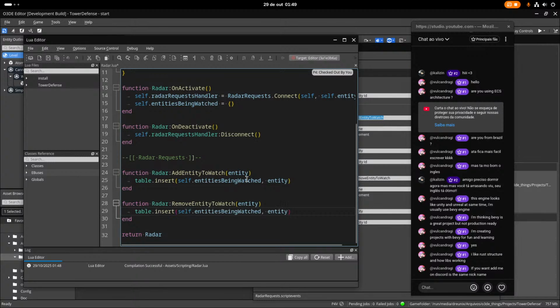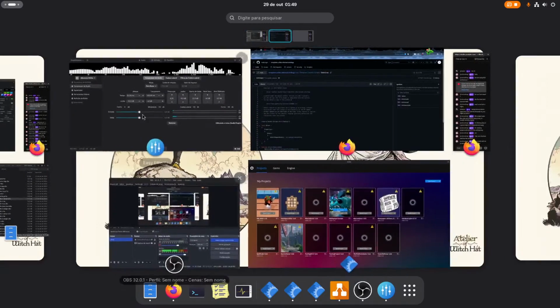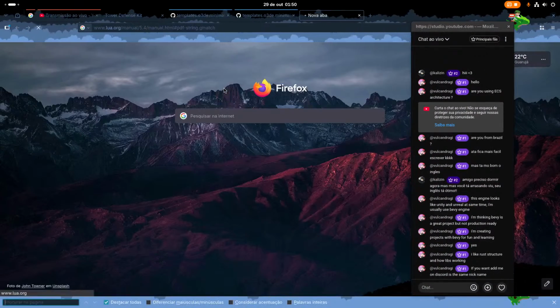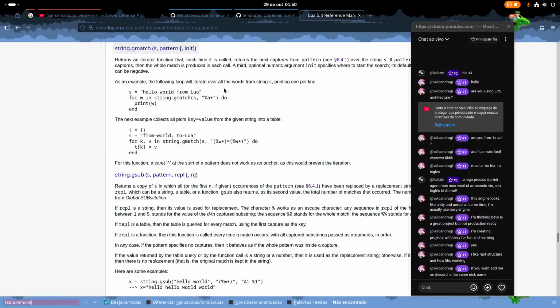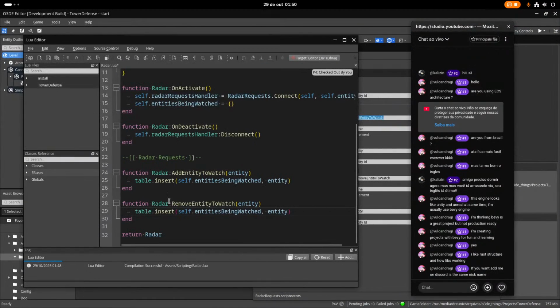And here it's the same, although I need to check the Lua documentation. So the Lua 5.4 table.remove, yeah, it's list and position. So what I need to do is for i equals 1, self dot entries being watched.